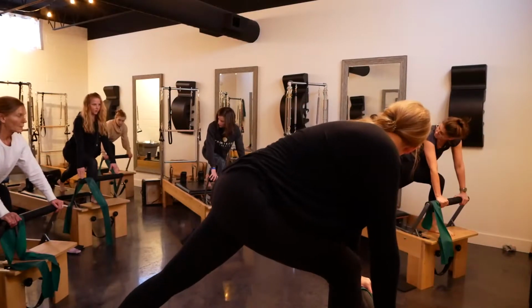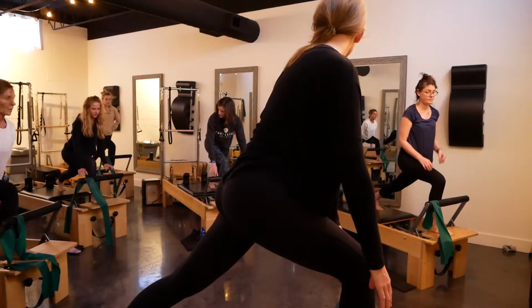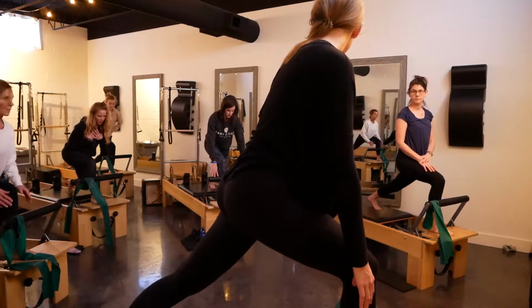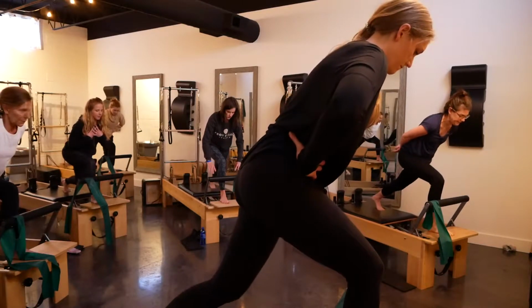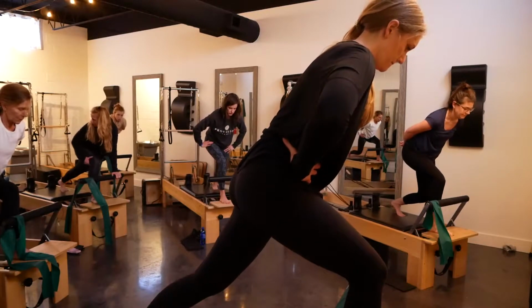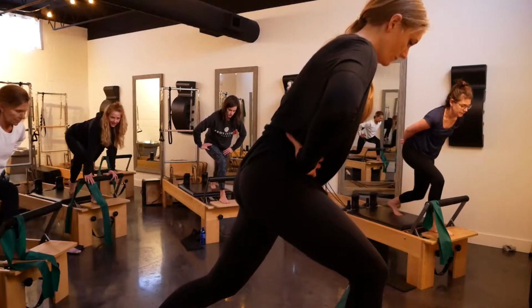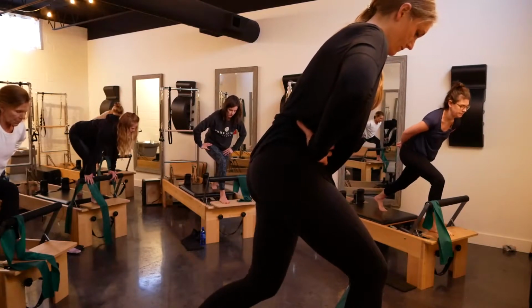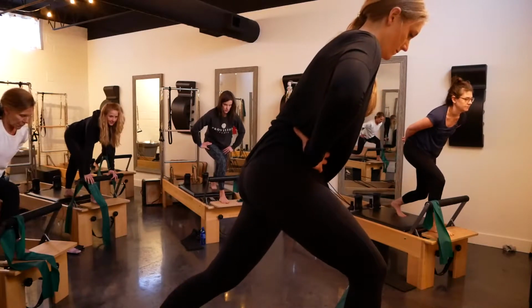And then if you want to take your hands off, great, but you just barely touch if you're using your fingertips. Keep your chest low as you bend the left knee and straighten the left leg. Bend and straighten. There you go. It's very light, so it's really tough on the right hamstrings, the right inner thigh. The left hip flexors you might feel stretching, but it's really more inner thigh and ham on that right side.